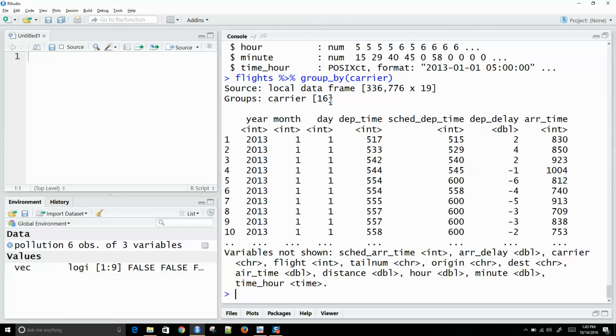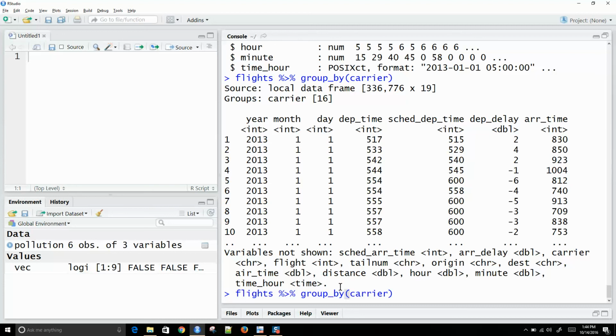So maybe we'll say departure delays, so they didn't get out. Basically we want to look at this column, departure delay, and we want to know if it is greater than 0. If it's bigger than 0, then that means there was a delay. Or maybe we want to say only departure delays longer than 10 minutes. I don't know. Right now we'll just say departure delay greater than 0.